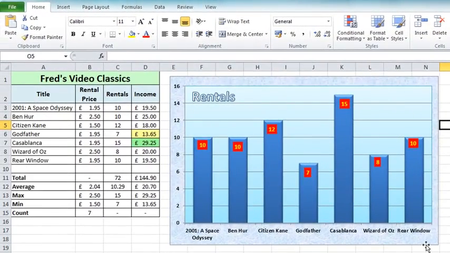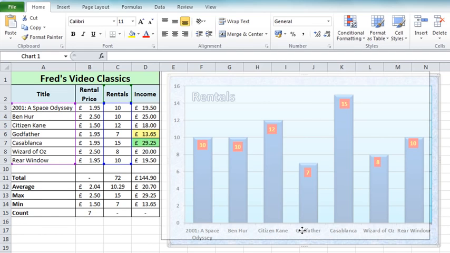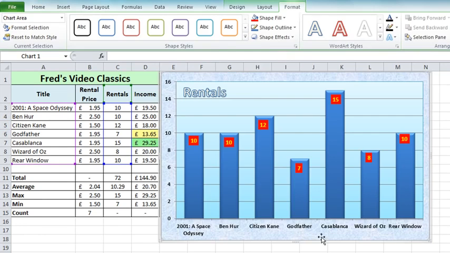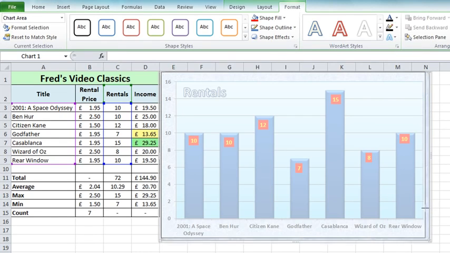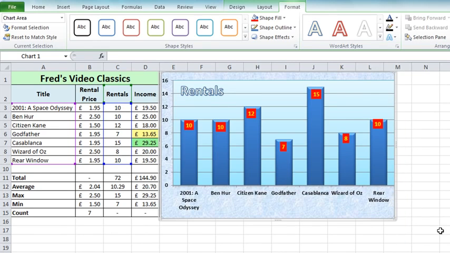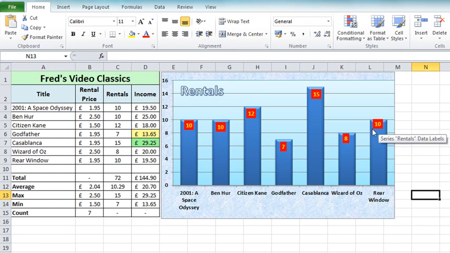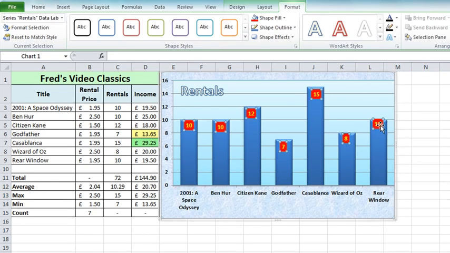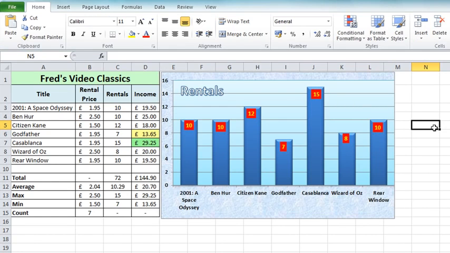One last thing, I'm going to resize it one more time and reposition it, and I just like it to be the same height as my data table, so first of all I click and drag to make sure it's in line with the data table. Then move the mouse to the bottom right, click and drag again. This time remember to hold down the shift key so we can keep it in proportion. Release the mouse button, release the shift key, click away. As I resize the chart you'll notice that some of these labels went out of position, and that's something you do need to watch out for when you're resizing. So again I could just click on it and click and drag down if I wanted to fix all those, but I shan't worry about that too much.